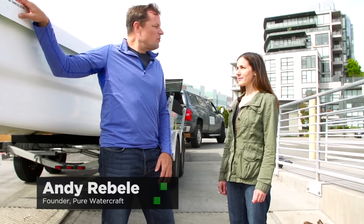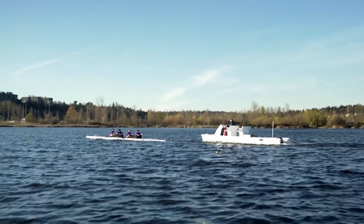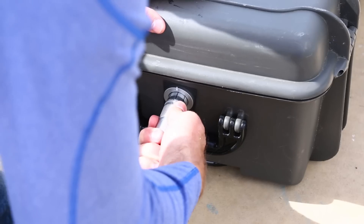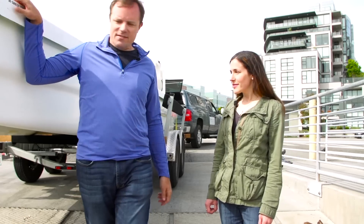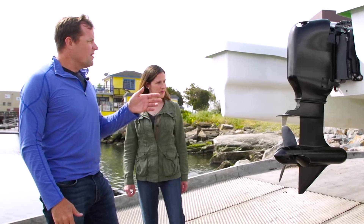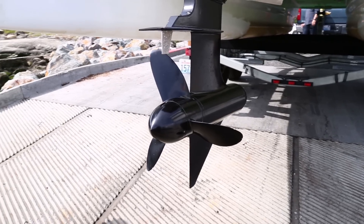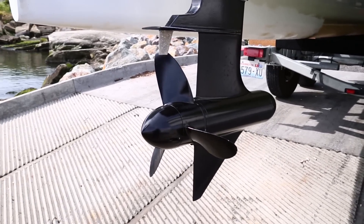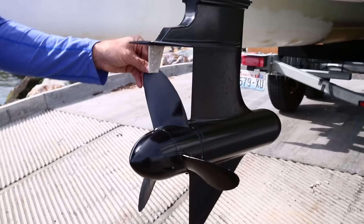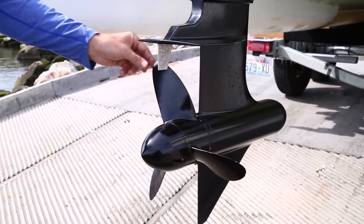This is a hull from Stillwater Design, which is the leading provider of coaching launches to rowing coaches around the country. We're using it to demonstrate the outboard motor, battery pack, and charger system from Pure Watercraft. Here on the back of the boat we have our outboard motor. On the bottom, in a torpedo shape, we have the electric motor, then a gear set, and a propeller on the back. Up above we have the power electronics, and in between we have an anti-ventilation plate that keeps bubbles from getting into the propeller while it's running.